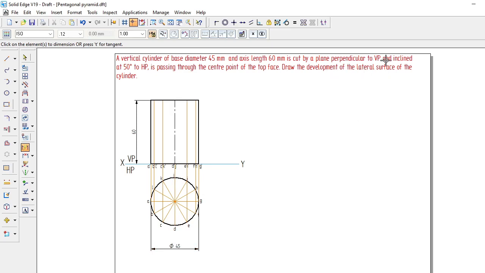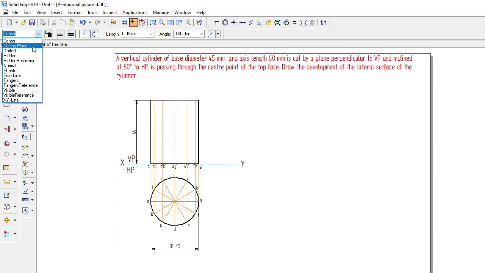Next, the cutting plane passing through the center point of the top face and it is having 50° to HP. Here need to take a line. I will take this line here. You can take any reference line. So from this, just you need to draw the line like this and set the angle.